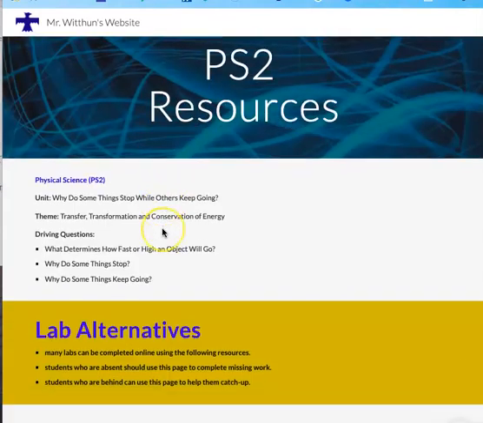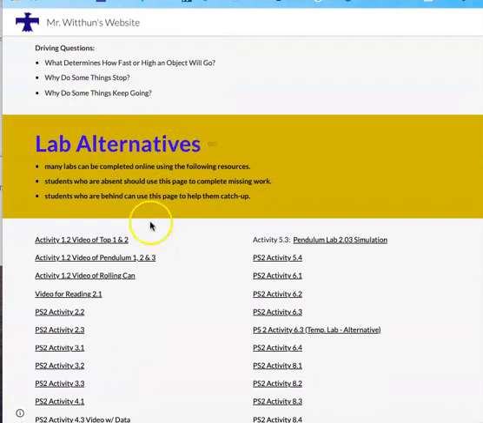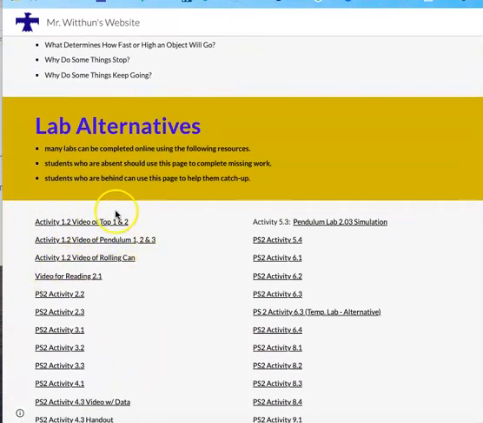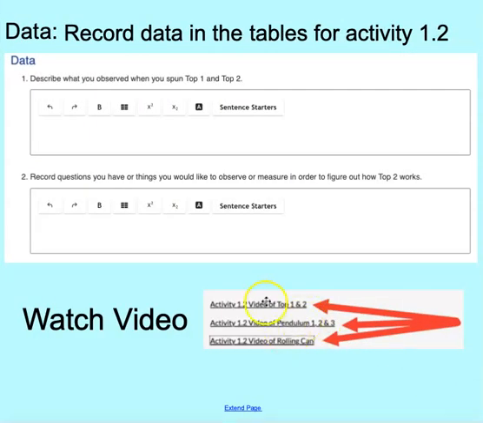And once I click that, where it says lab alternatives, here are the 3 videos you're going to be watching. So you saw those same videos right here. Those are the ones that you're going to be clicking on. So I'm going to try and link these up in Google Classroom, but if for some reason I forget, you can still find the videos on my website. So you don't have to say, well, I couldn't do the video because I didn't see what they were.